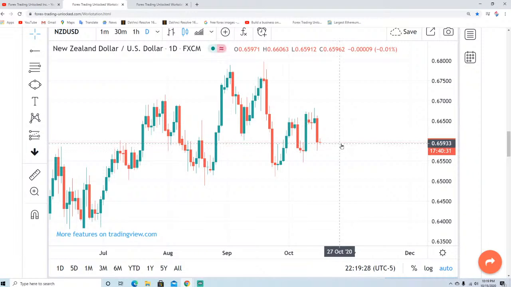kind of like a cross between the yen and the other ones. It doesn't always go in tandem with the other ones. It's trying to go in tandem with the Australian dollar, but there's totally different issues there than there is in New Zealand. And I think that because of that, there's a little disconnect between that trading zone. So meaning that the dollar is bullish right now. Let's say that it continues. Okay, it's obviously been bullish for the past couple of days. That's a fact. We're not talking about the future, so that's a fact.